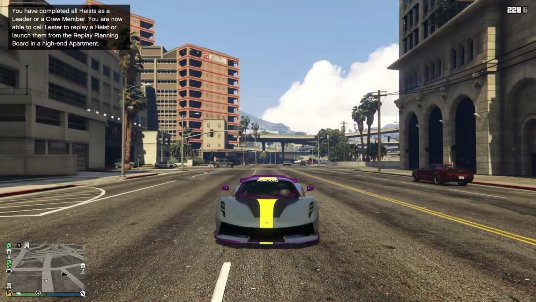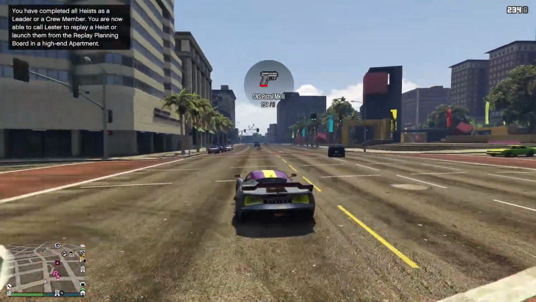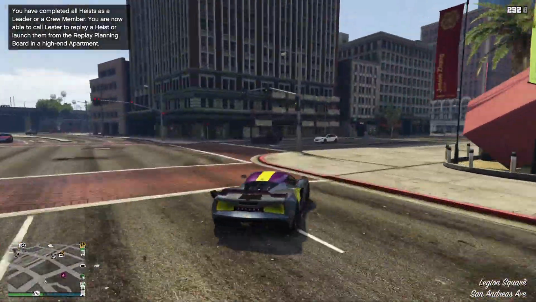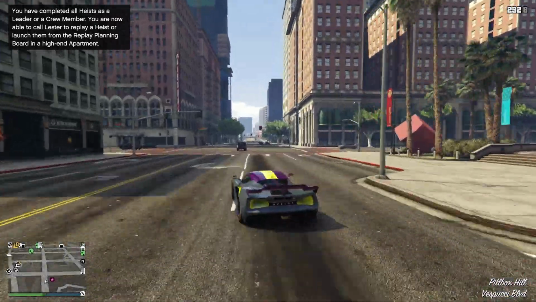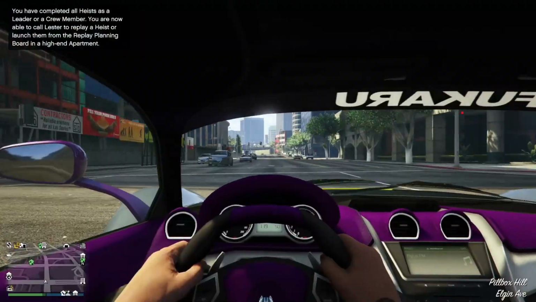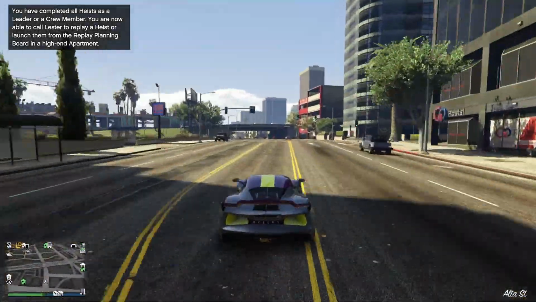Number 3, the Ocelot Virtue. The Lotus Evija is free on completing the Drug Wars DLC Last Dose missions, otherwise it'll set you back a whopping 3 million, or 2.2 million if you are fortunate enough to have the trade discount.